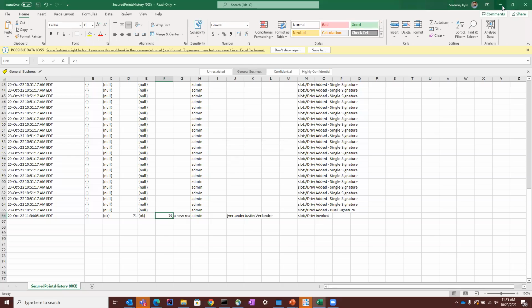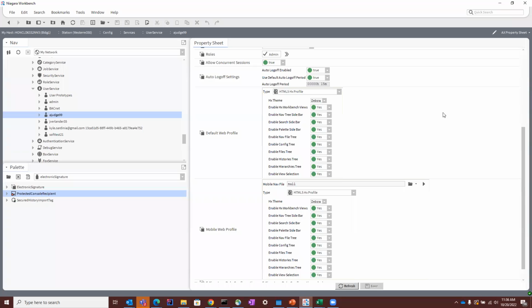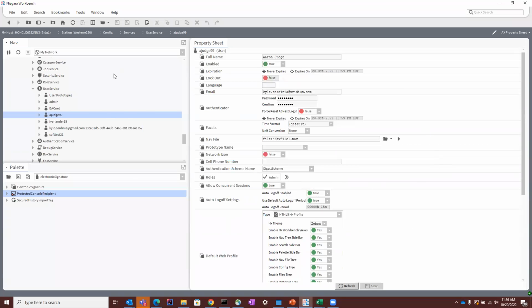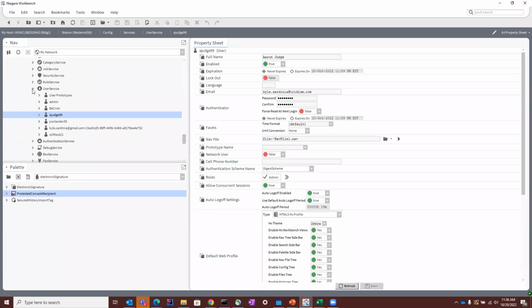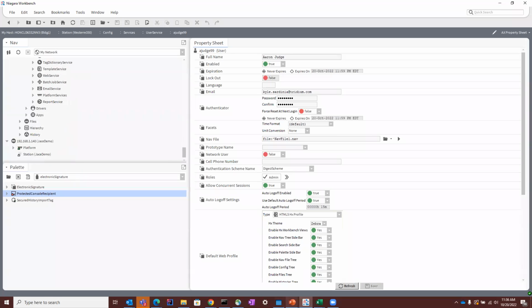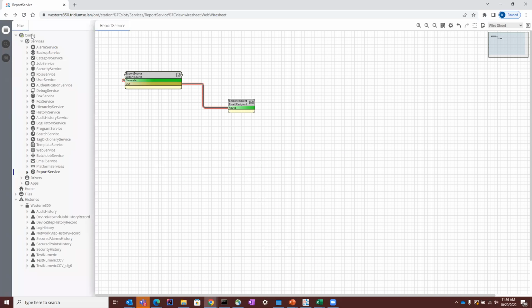Within Niagara 2, I also wanted to show off the remote email. So let's go ahead and go back to that same point. Let's go back to the web browser, as more and more views are going to be going this way anyway.